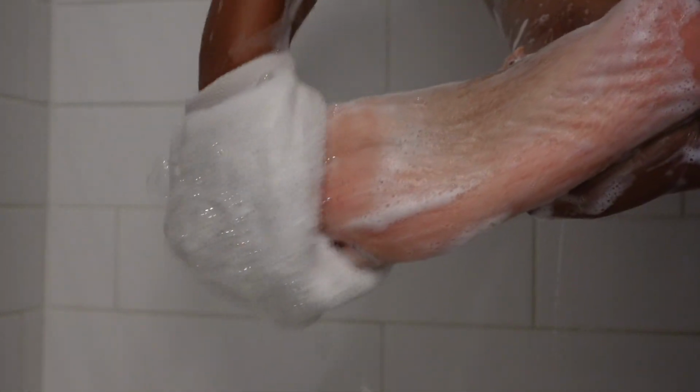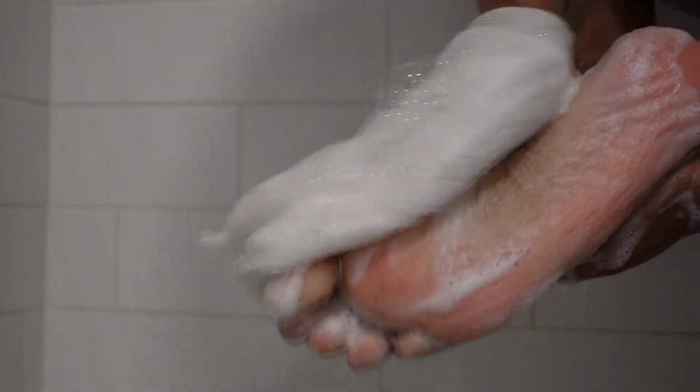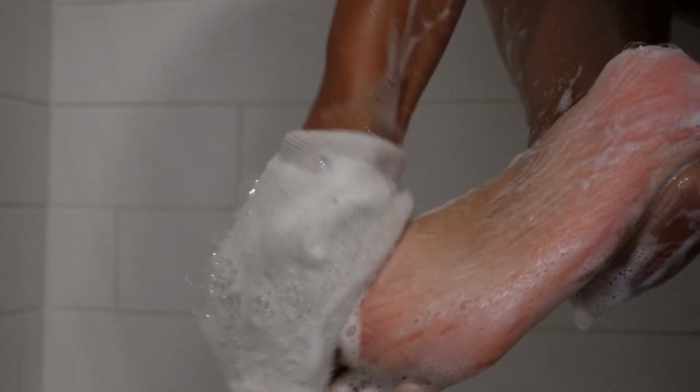I don't know why the leg debate has been a thing, but you need to be cleaning your legs thoroughly. Every inch of your body should be cleaned thoroughly. And I really like to use the exfoliating cloth to get those areas that just tend to be more dry, like your feet, your knees, and your elbows. Those areas need extra attention, and they're dry because you're not giving them that extra attention. So let this be your sign to get all of the little areas, okay?